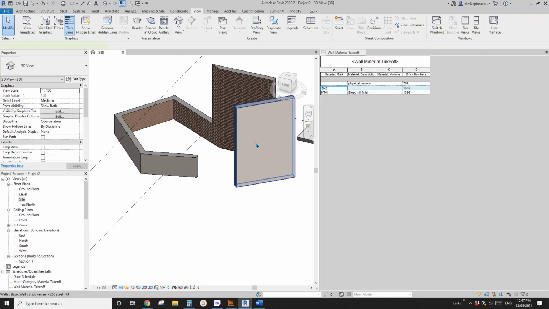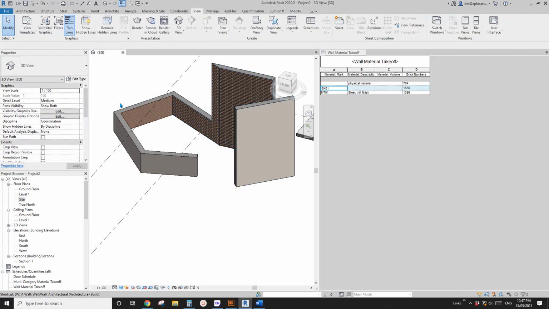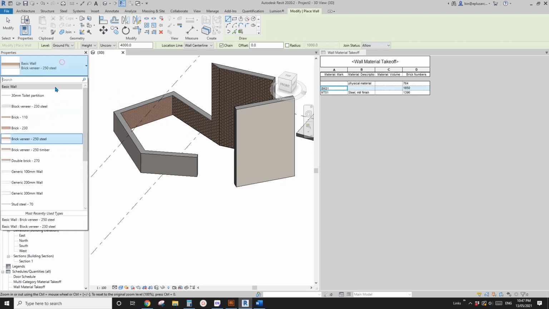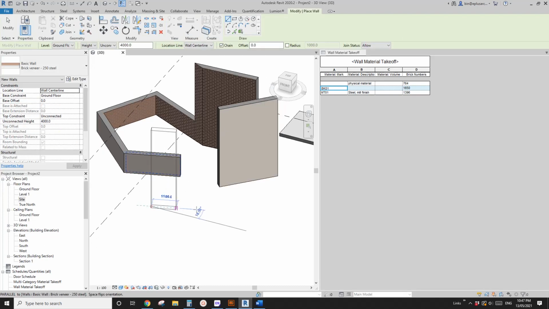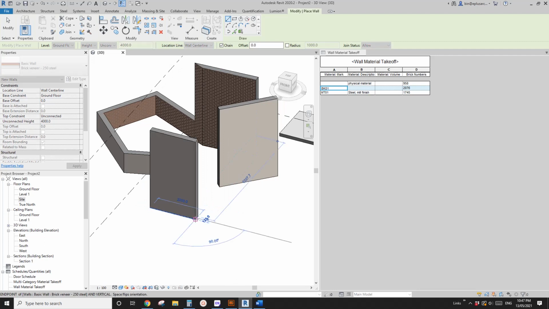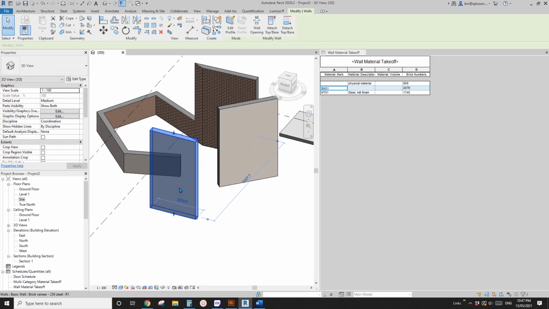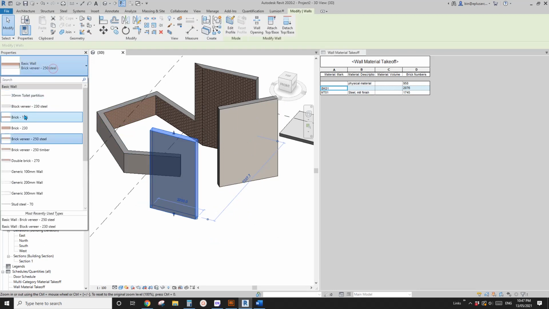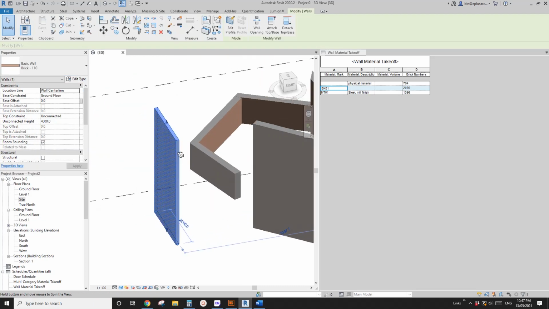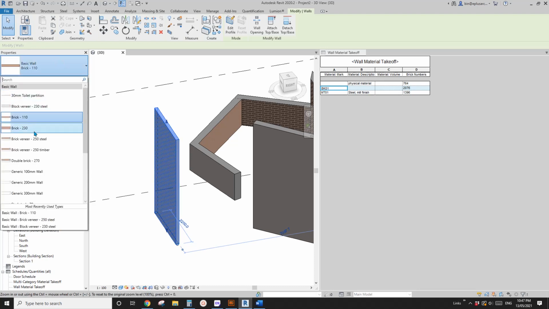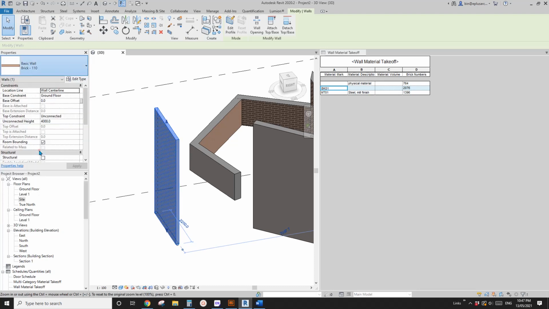If I create another wall, for example this brick was a single brick, and it will increase. Oh sorry, I'll change this to this.